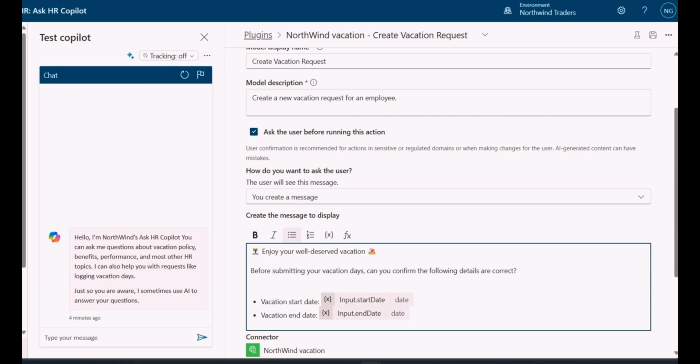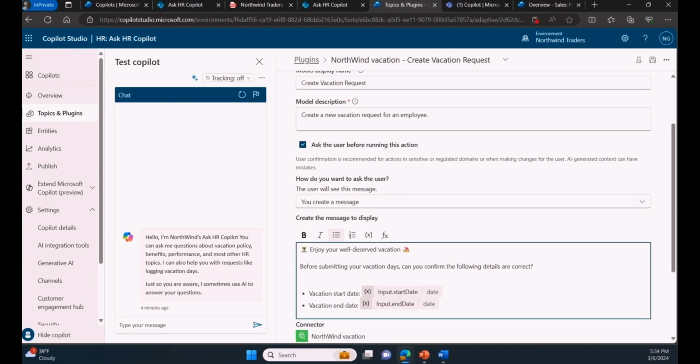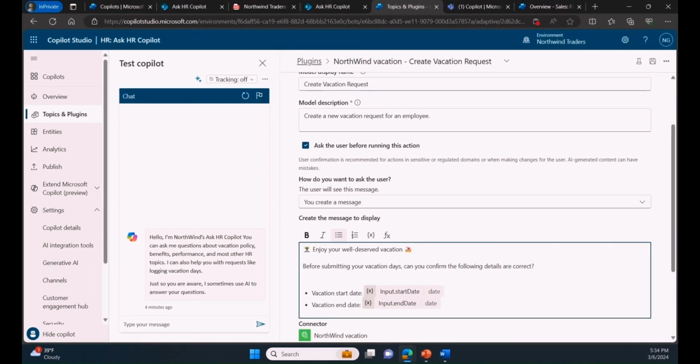Now, to me as a maker, this is extremely exciting because we've enabled an end-to-end experience, and I had to author 0 conversational dialogue. With this type of Copilot, our customers are already seeing substantial reduction in HR support costs, and some like PayPal have gone live in a short 8 weeks. I'm super excited for Northwind to see the same benefits soon.